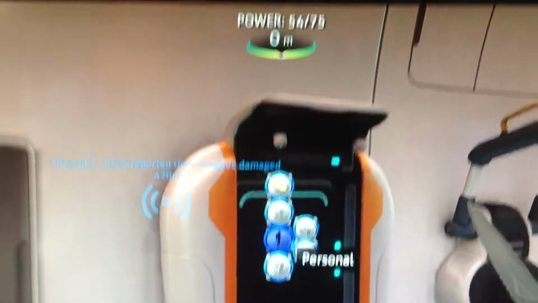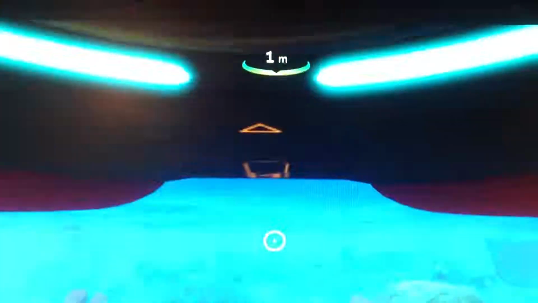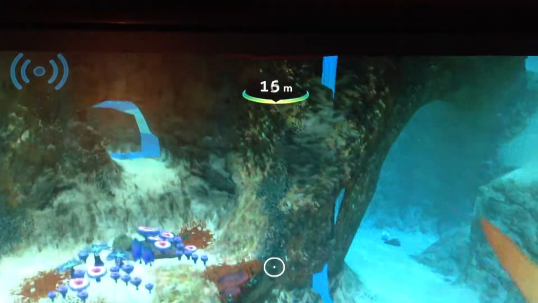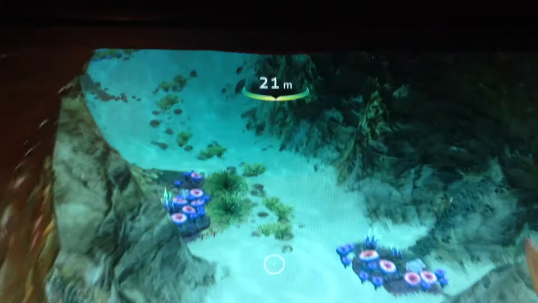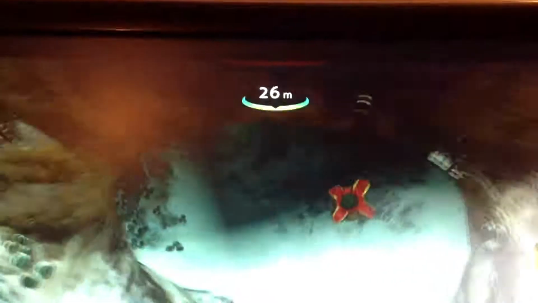Alright, so radiation suit. 2 lead and 1 more. I think I could leave off the radiation suit for a few episodes. I mean, it's not like we're going there until we get this. The sea glide! That is why I need the speed to get out.